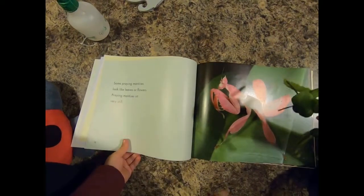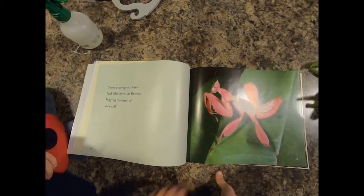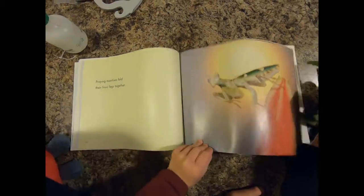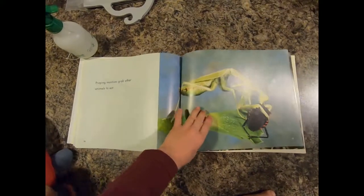What? Some praying mantises look like leaves or flowers. Praying mantises sit very still. What praying mantises do? Praying mantises turn their heads from side to side. Their heads look like triangles. Sorry, couldn't get a grip. Praying mantises fold their front legs together. Sorry. Praying mantises grab other animals to eat. Ladybug! That's a beetle. It's not a ladybug.